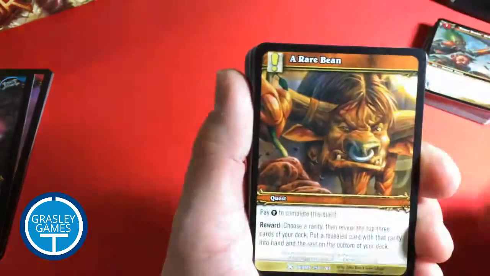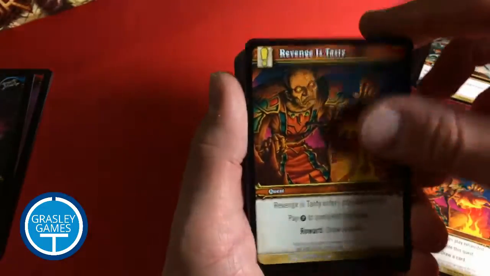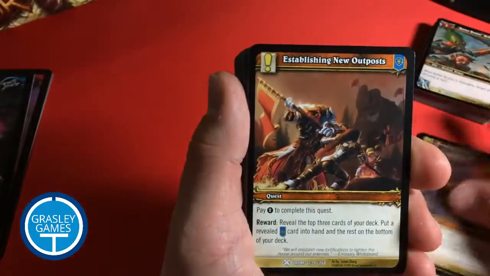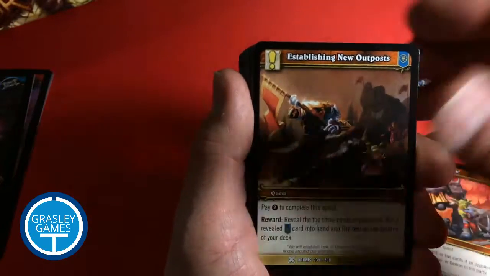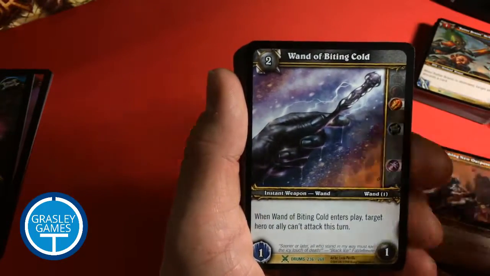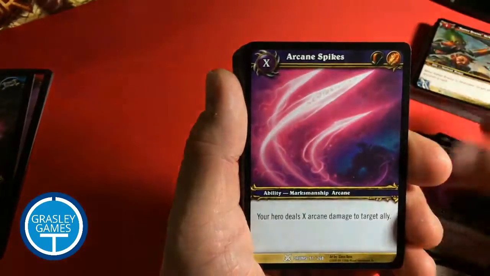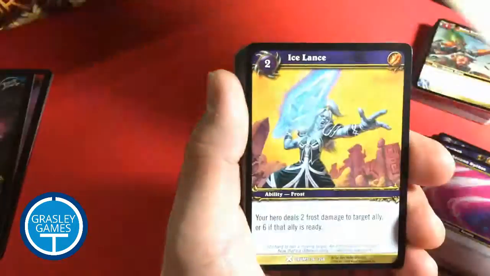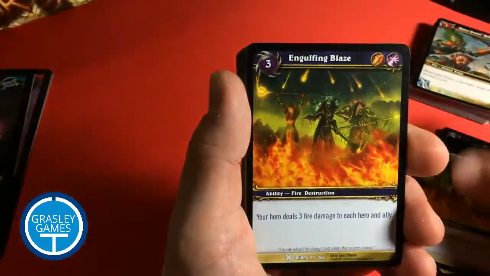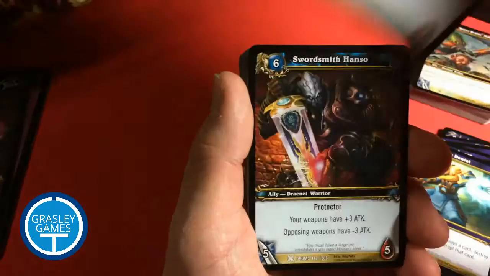And some of these are going to be familiar. A Rare Bean. Revenge is Tasty. Outland Sucks. There's certainly a different solemnity to this game compared to Magic. Establishing new outposts. This is more whimsical. Wand of Biting Cold. Conjured Cinnamon Roll. Arcane Spikes. Ice Lance. Engulfing Blaze. Mystic Denial. Chief Researcher Kartos.